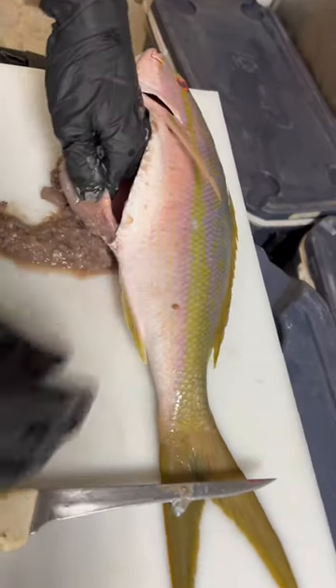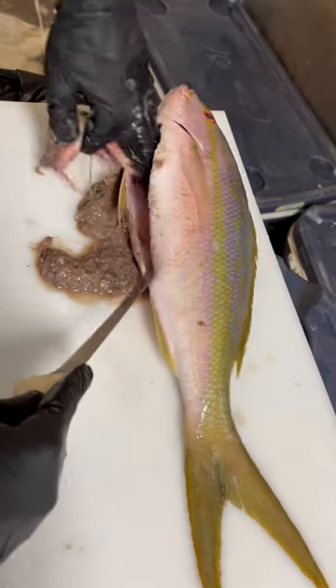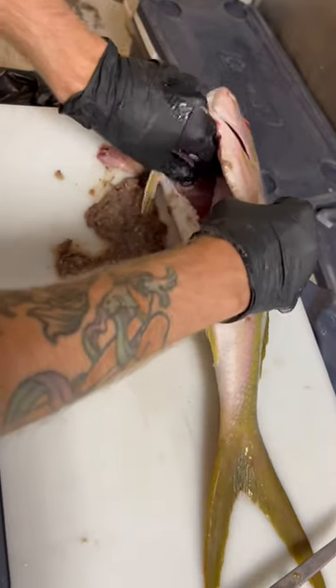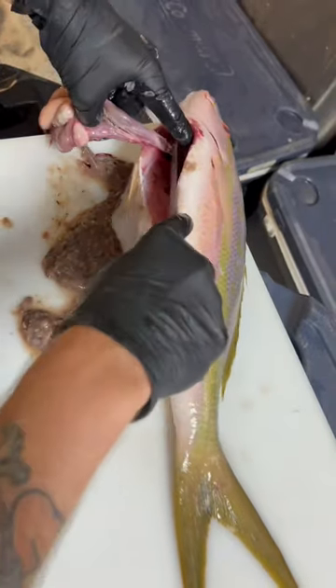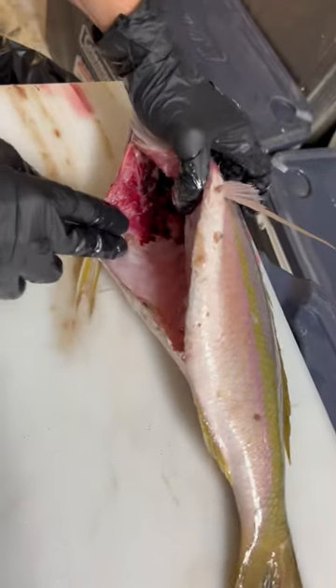I go on the top that way I can scoop, making sure I don't miss out on any of the yummy stuff, and separate right there. Get it all out in the open. Then we'll stick the tip of our knife right inside underneath the gills, and separate, getting all the guts out.